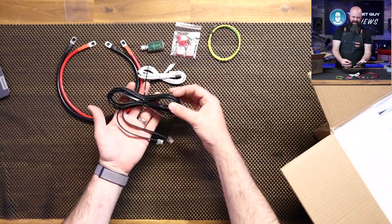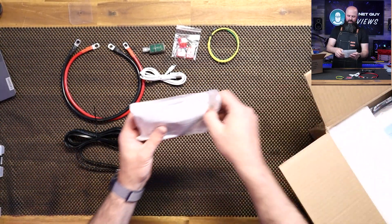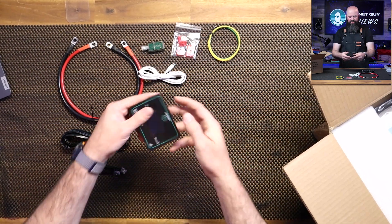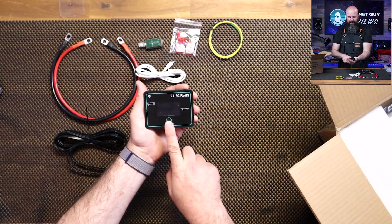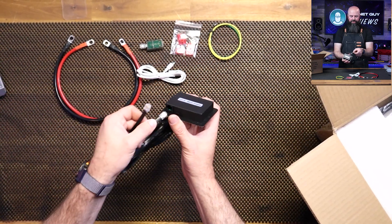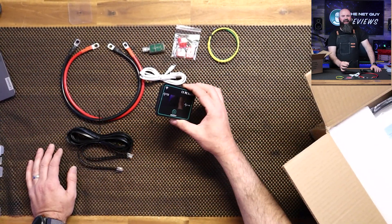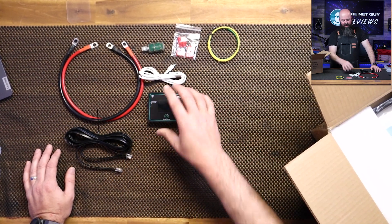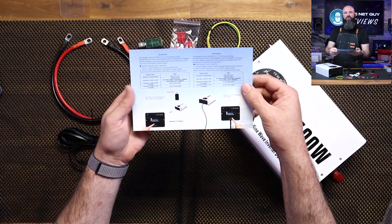There is this connector here for the wireless remote monitoring station. This little tiny wireless remote can turn the unit on and off and show you the voltage — show you everything about it — and it's very easy to use. If you want to run it wired you just plug it into the bottom and into the unit, but the fact that this thing charges up in about an hour and lasts for an entire month to run completely wirelessly is awesome. This is the instructions on how the remote control works.